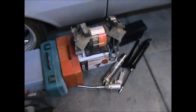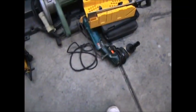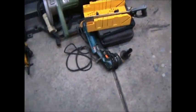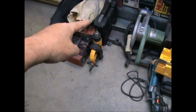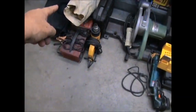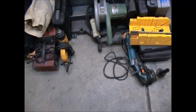I don't know whose grinder that is. I'm going to have to talk to one of my sons and see. This jumper cables, this is a case for that peanut grinder right there. So I guess we put that back in the case. That's my Brad nailer right in that case. The bag is all the attachments to the Makita chop saw.